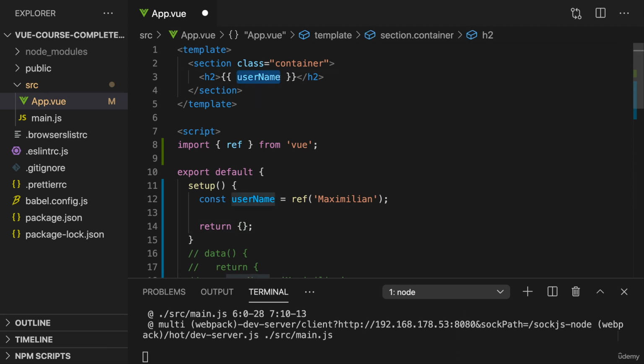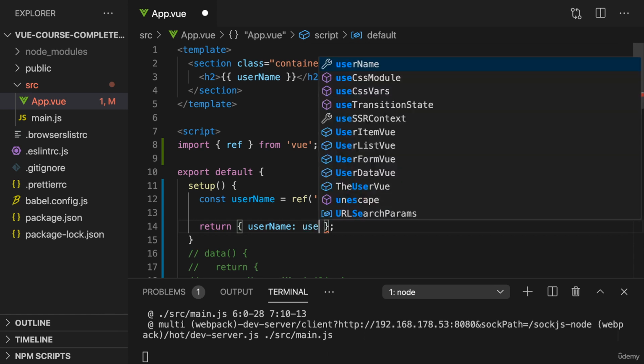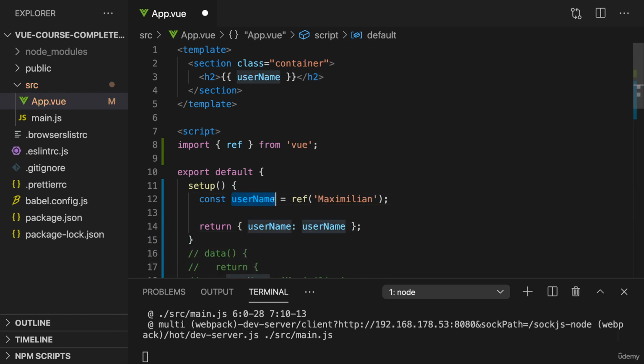And into this object, we'll put all the things we want to expose to the template. So here, we want to access a username thing, and therefore in this returned object, we should add a username key. And the value we want to store under that key is the value stored in this constant, which is also named username, but we could have chosen a different name here. And to avoid confusion, let's maybe name this uname, and therefore also name it uname here.